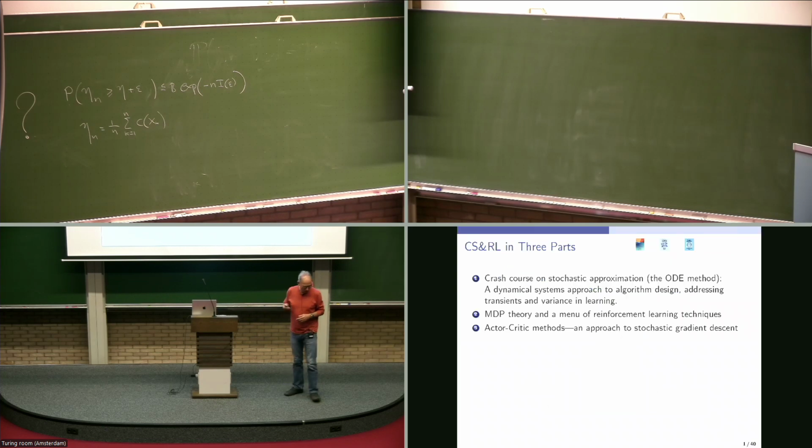So here's the three parts. So first of all, I'm going to talk about the ODE method basically for algorithm design as defined by the Russians in the 60s, that you create an algorithm as an ODE, and then you translate it to a discrete algorithm. So Lennart Ljung promoted the opposite direction in the late 70s, 80s, saying, I've got a complicated algorithm, let's look at an ODE approximation. No, Lennart, I love you, but you were wrong. So the Russians were pushing that point of view way back. And that's the point of view in the book.